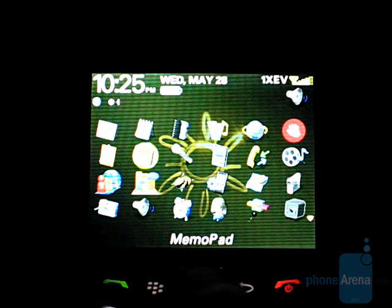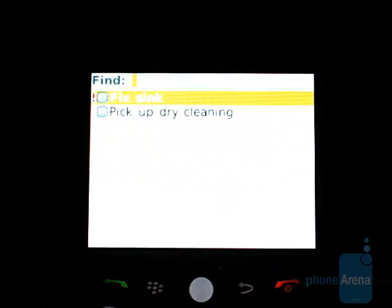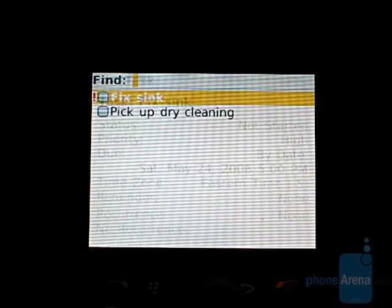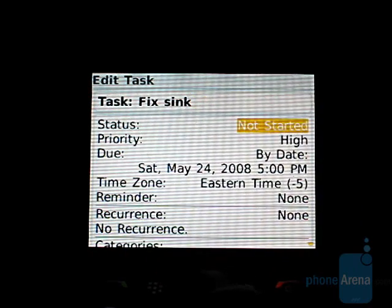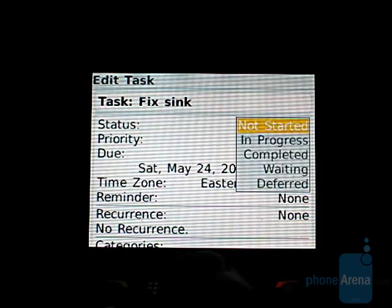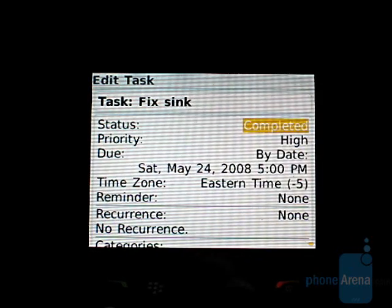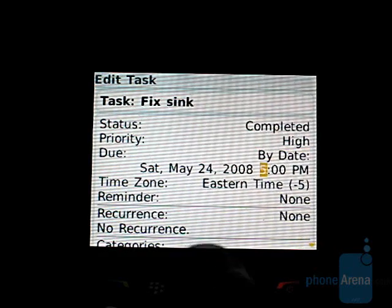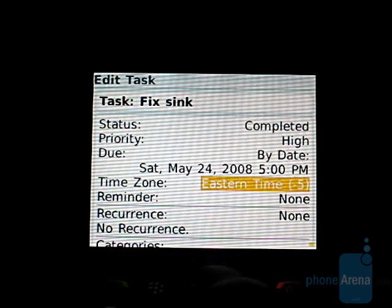Other things we can do with the Curve is a task list. As you see, we have a couple here. Let's go in and check our sync. Let's say we finish this off. We can change our status to completed. As you see, we set this to higher priority, and we created the due date of last week.